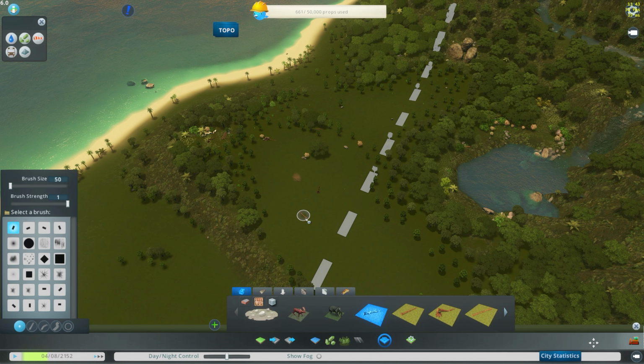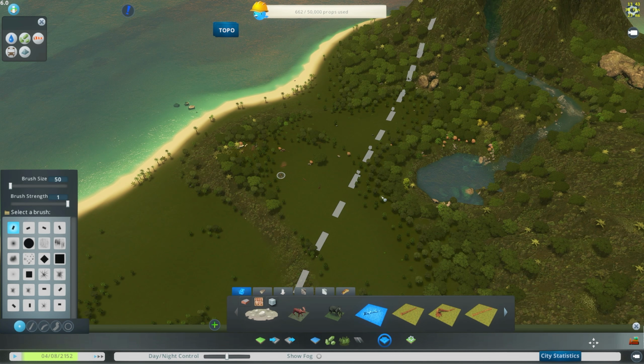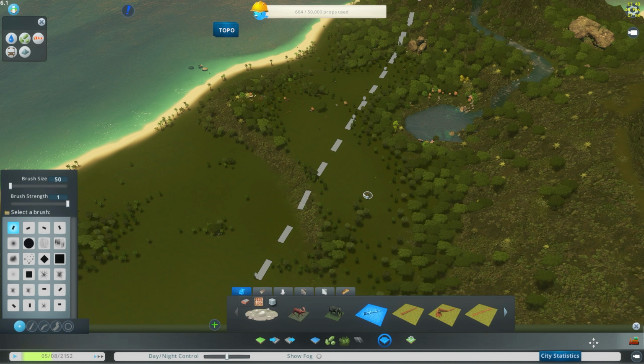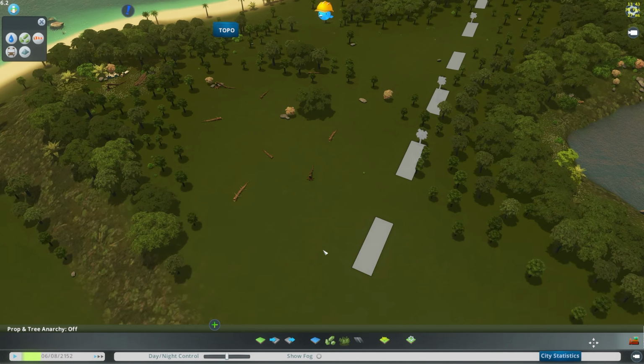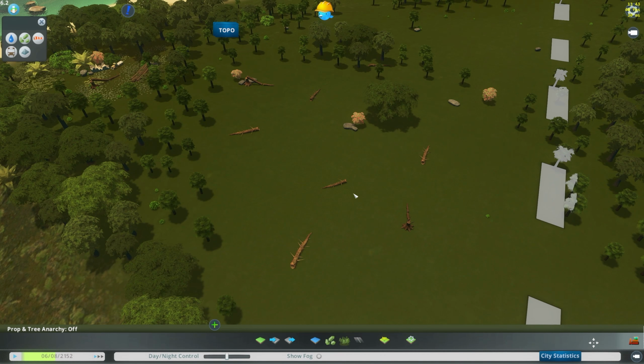Added one over here, and the spinny. You can always move them around, but this way, I think it will add. I will add some bushes here too. But yeah, so let's see how we are on time. I have 1 minute to do something cool. Oh man. So let's see.